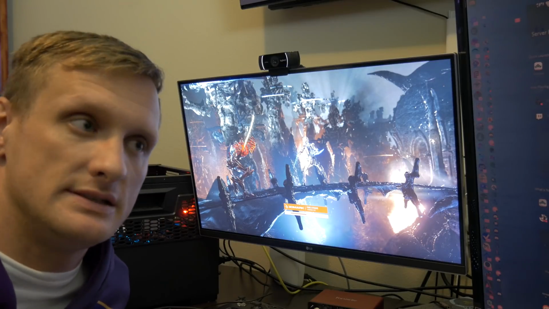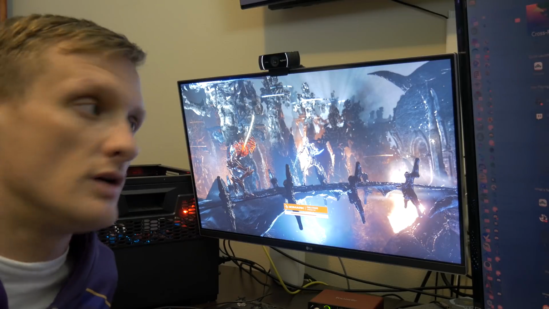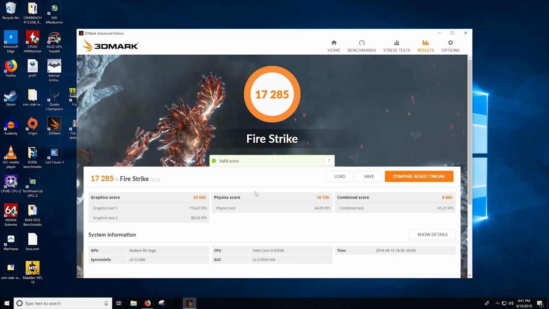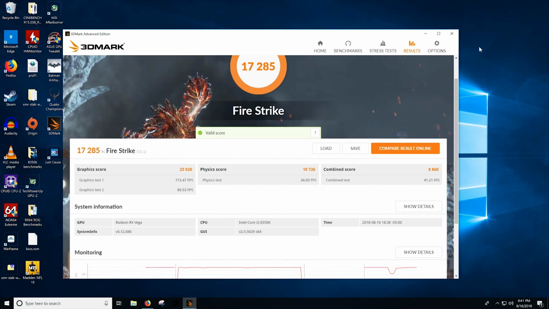The goal here is to get to 1590 megahertz while running a game. So this is actually the best score I've ever gotten in Firestrike on this card, which is 23,020. So I'm actually pretty stoked on that. Glad we got a good clip of it. That's the highest score I've gotten so far, and this is purely at stock. So not looking too shabby.